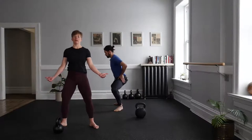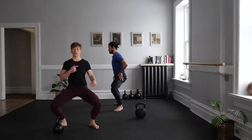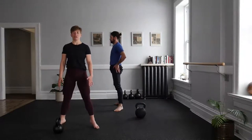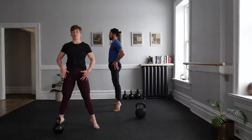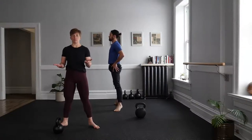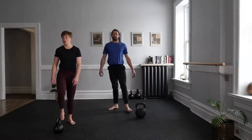And away. I believe we have one last one. Staying up tall, staying stacked. Drive down and away. Keep growing up to find this balance again. Nice straight knees. Trying to push the inseams and the heels forward. Change your gaze. Come back to center. Keep the knees straight as the heels both find the floor at the same time. Whew. Shake it out.